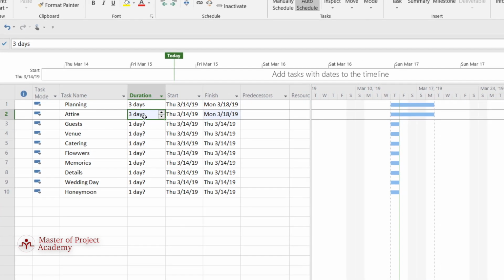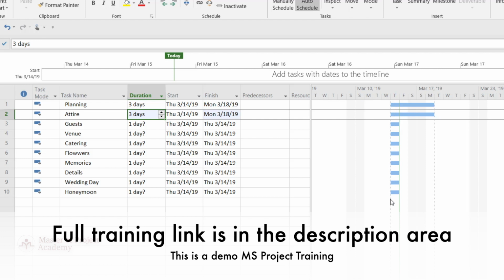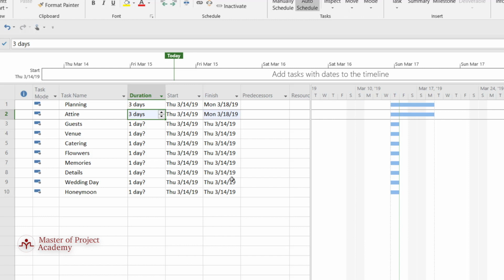And as you can see, as I adapt and adjust the duration of these tasks, the bar in the Gantt chart on the right extends accordingly. So we now have these 2 bars showing as 3 days and the rest of my plan showing as 1 day. Now we haven't actually looked at the definition of working days and working weeks and working hours as yet, but you can probably see from that when I'm talking about, for example, an 8-day task, I'm talking about 8 working days, and that doesn't include days at the weekend with the current calendar that I'm using on this project.